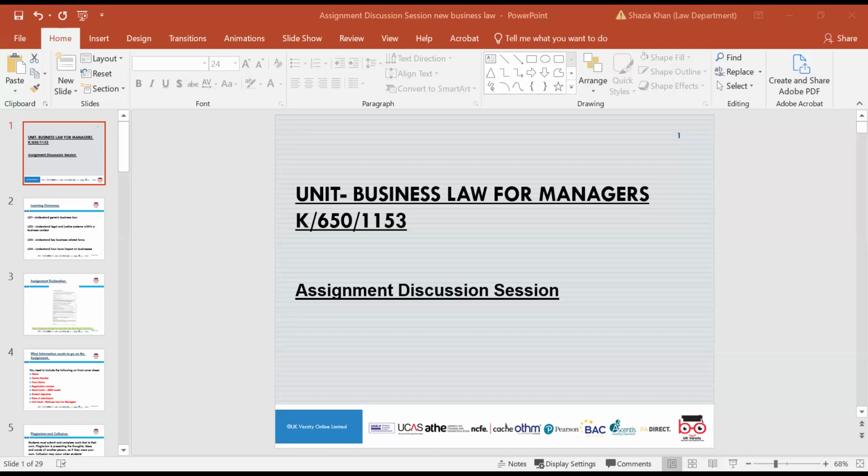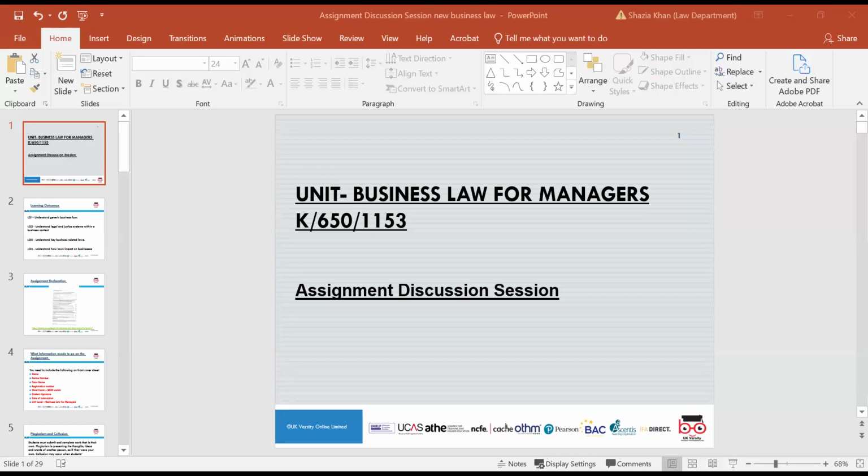And then we looked at the principles of business law, which was 1.2. We looked at the elements of company law, common law, civil law, criminal law, and statutory law. We then went on to look at differentiating between civil and criminal law, and we looked at the purpose of it, the legal action, the outcome, the burden of proof, and an example of that. We then looked at elements of criminal law and differentiating between criminal and civil law. So that was learning outcome 1.